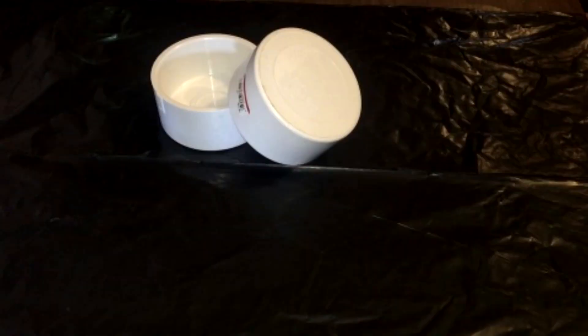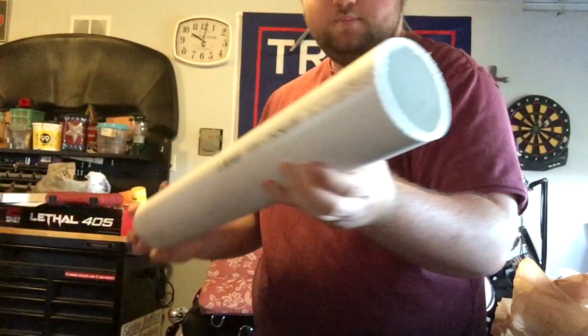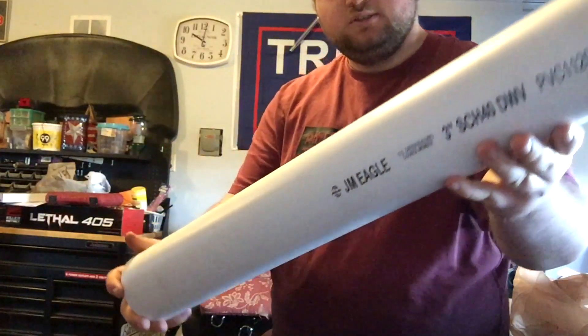Let's get into today's video — the pressure chamber itself, where at the press of a button you can release a high wave of high-pressured air. For this project we're gonna need a few special parts: two PVC end caps rated NSF, a pressure gauge preferably maxing out between 200 and 300 PSI, a solenoid valve, a tank valve, and finally NSF PVC. This is a special type of PVC meant for handling high pressures, so if you're gonna try this yourself, be safe and have the right equipment. Now that we've got all our supplies, let's make it.